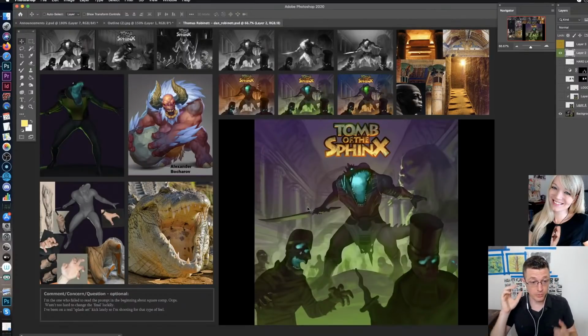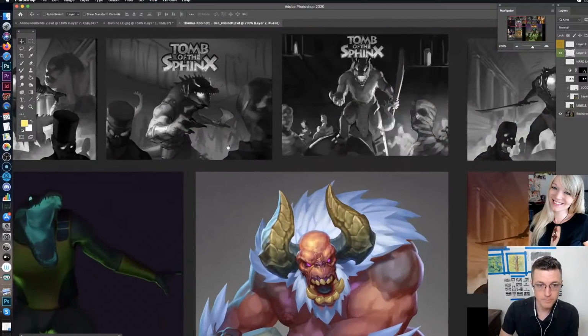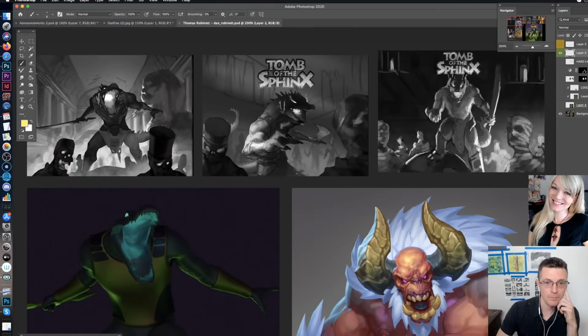The splash art feeling is coming across really well. And man, you've got to have been putting in some time. These are some really lovely value studies and color studies going on, as well as composition. So yeah, they're really good examples. If people say, "Oh, I don't know how to do that," look at that. That's how you do it.